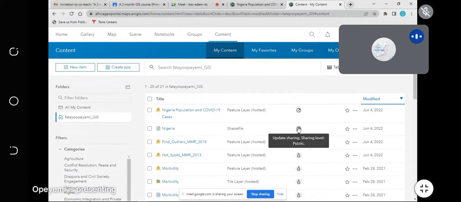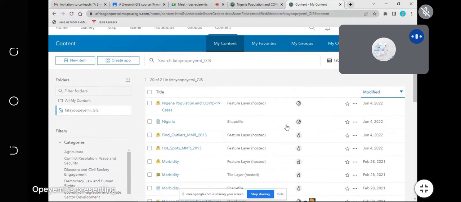All right, so the other time I was trying to make this feature layer public, such that everybody will be able to access it. This shapefile that I uploaded to create this layer was private. So before I will be able to make this feature layer public, I need to make this shapefile public too. So when I made it public, that's when I was able to make this one public too. So I think I just need to clarify that before I proceed with the work.